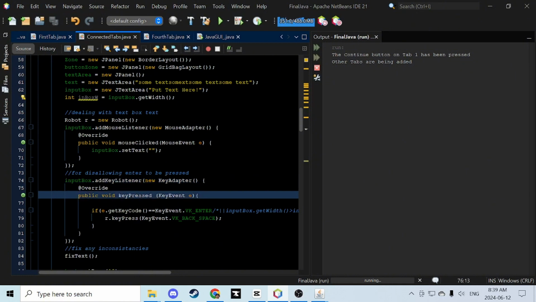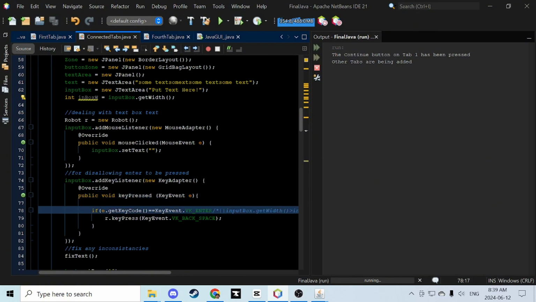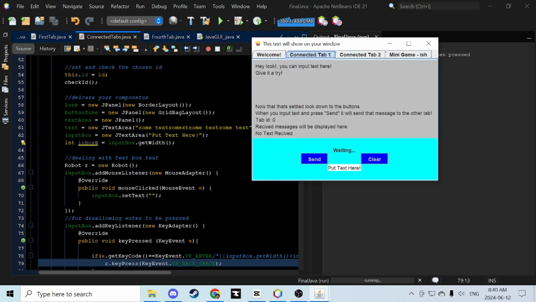For example, when a user presses enter, you could do some code that only happens when a user presses enter. Or in my case, using the robot class, I simulate pressing enter as the robot simulates pressing backspace. The robot class is mostly unrelated to this, but what it does is allow you to automatically simulate an input tracked by an event from each listener or other type of event. There's also a mouse listener, which tracks mouse clicks and uses override methods like key listener.